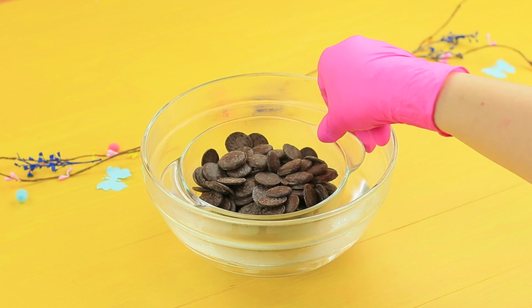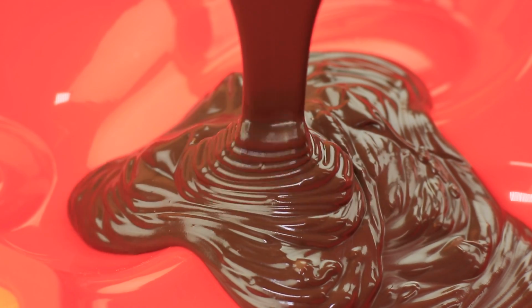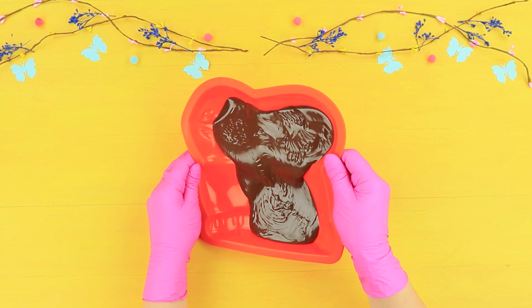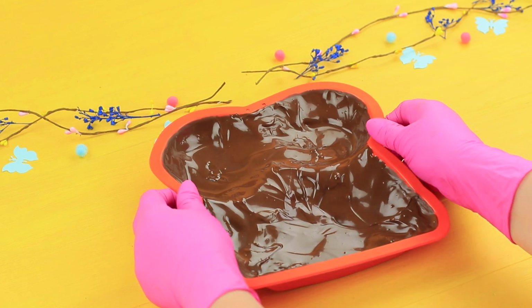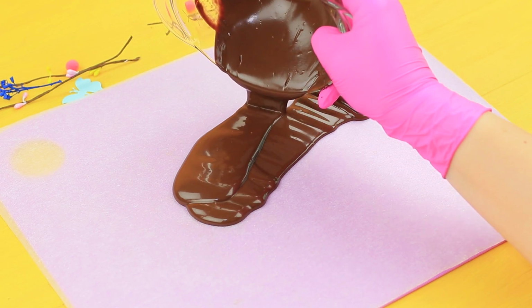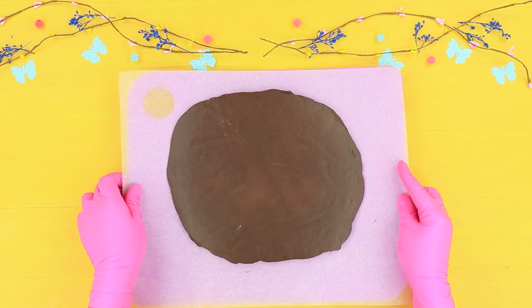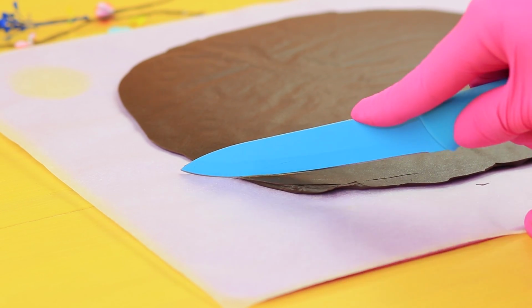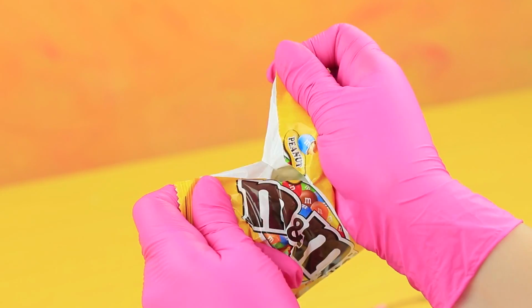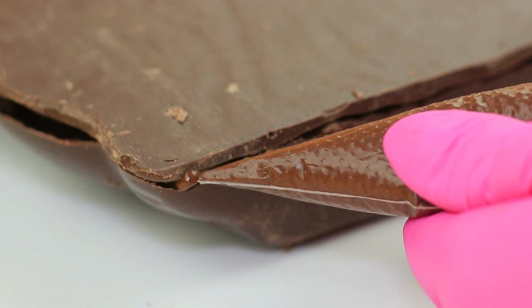Melt 25 ounces of chocolate drops in a double boiler. Pour the chocolate in a silicone bunny mold. Spread it over the walls and let it harden. Pour a layer of chocolate onto a silicone mat. Evenly spread it. Cool it down and cut out a bunny. Put M&Ms into the 3D chocolate bunny. Cover it with the flat piece and fasten them together with melted chocolate.